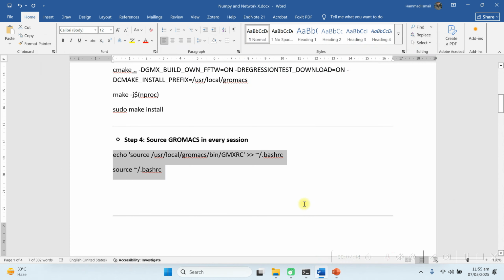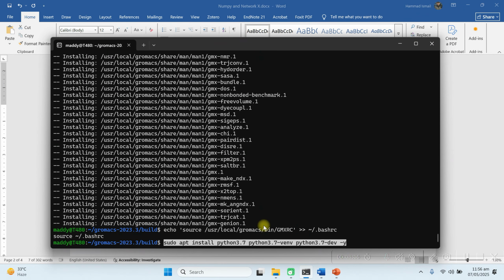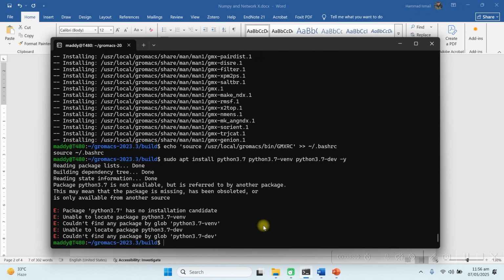Now the next step is we need to create an environment within Linux. It's just like a room. We are creating a room in a house in which we can run GROMACS. Why do we need this environment? We need this environment so that our GROMACS Python or package does not conflict with any other program. So first of all, we run this command and enter. It will start.